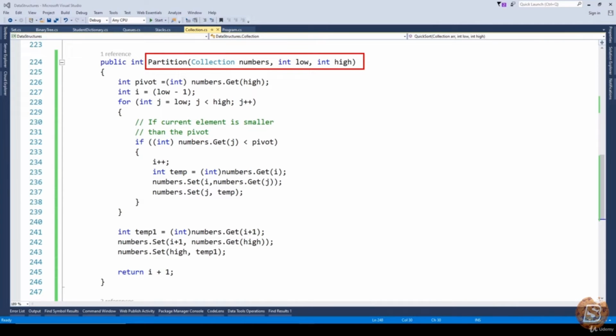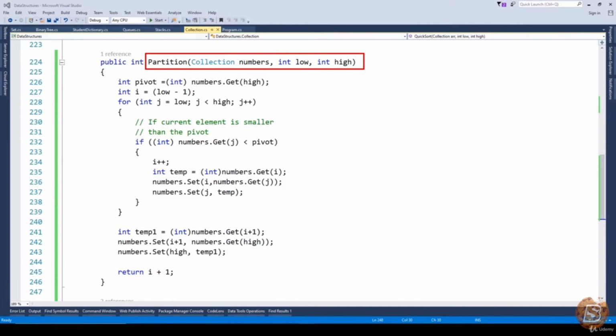We pick a pivot element, and based on that, divide the collection into low and high value sets. Anything lower than the pivot element goes on the lower list, and anything higher than the pivot element goes on the higher set. This process is repeated recursively until we get a sorted list.